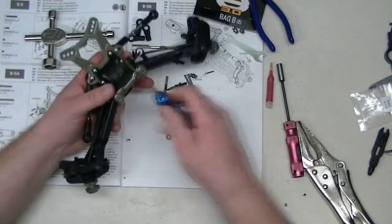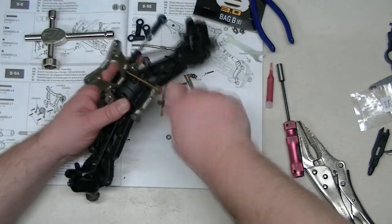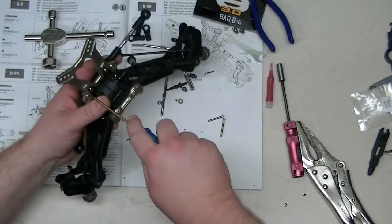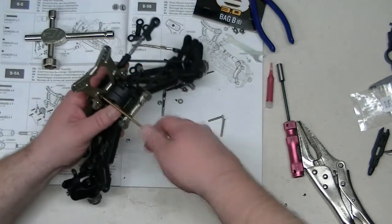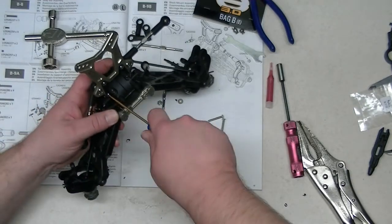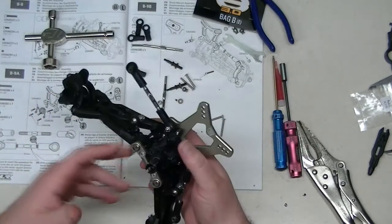So, like any other time you use those electric screwdrivers, you always make sure to put the last little bit in yourself. Just make sure you know how tight it is and you don't strip out the plastic. There's nothing like stripping out plastic and having to replace the case.